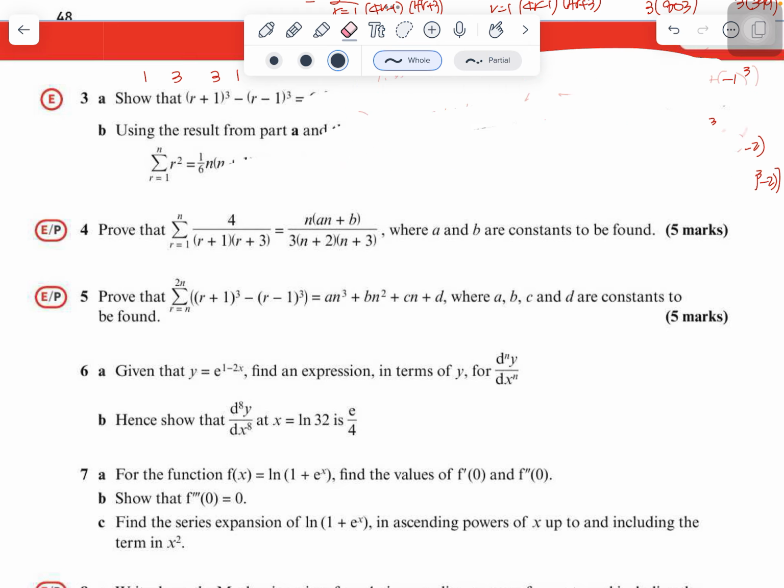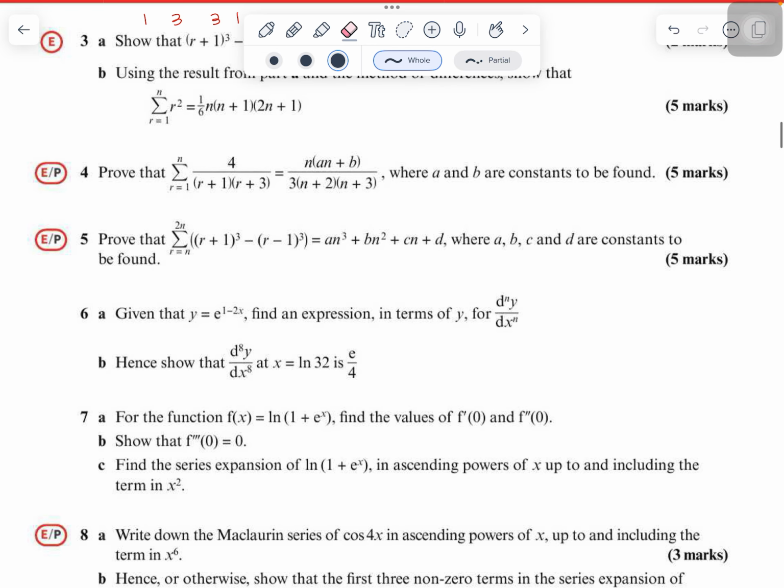So number 4, I think we can do that with partial fractions again, like number 1. So you can do that. And number 5 is very similar to what I did just now. Actually, I call it ping pong, because we can eliminate after a few terms. So you can eliminate each of them like that.